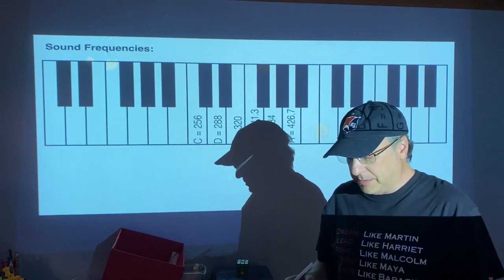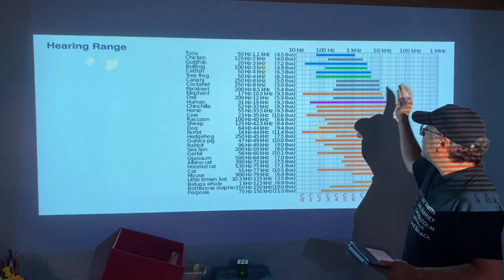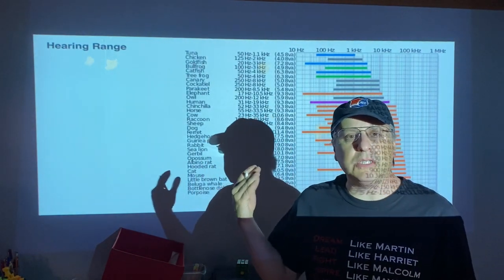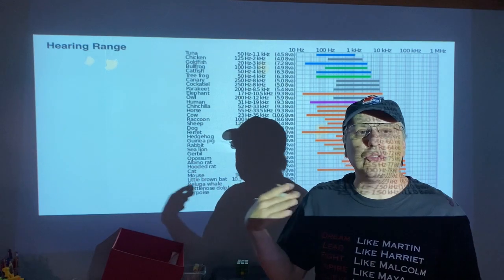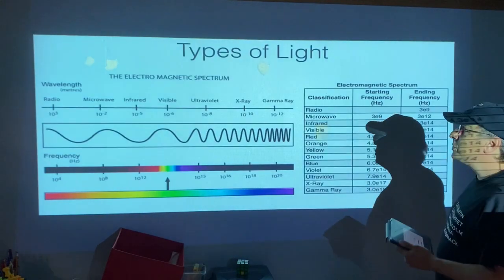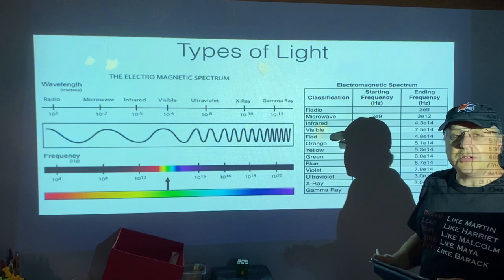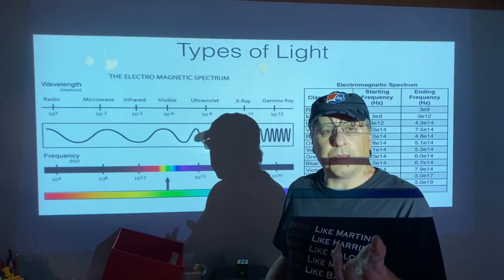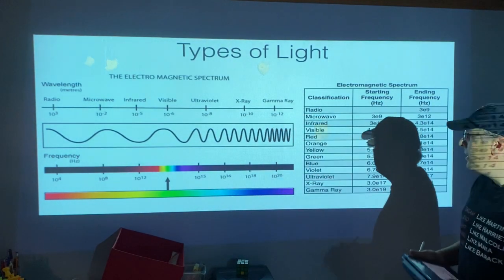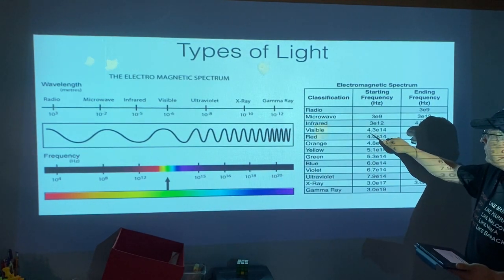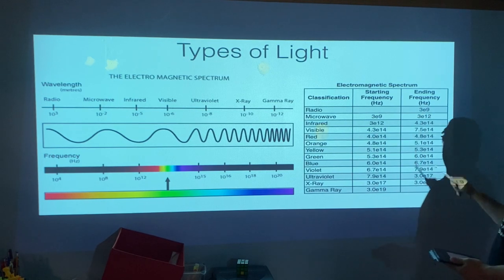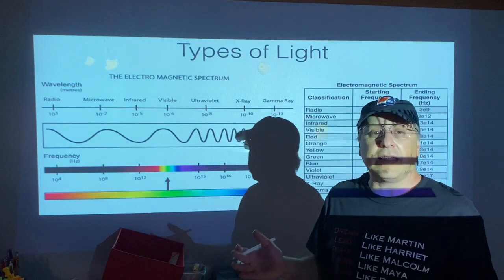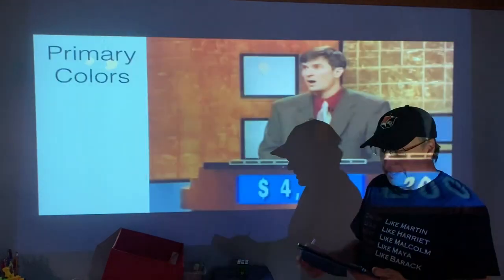We've gone through this. There are some frequencies that we cannot hear because they are too rapid, and there are some frequencies we cannot hear because the oscillations happen too gradually. Same is true of light. Most types of light our eyeballs are not sensitive to. They're either too low a frequency or too high a frequency. The only ones we can see are in the range of 4.3 e to the 14th to 7.5 e to the 14th. Anything outside that range is not visible to the human eye.